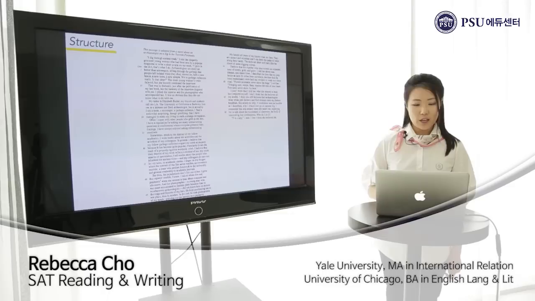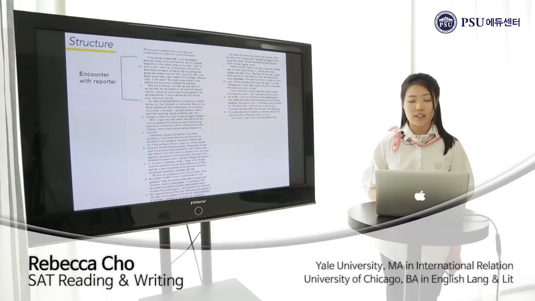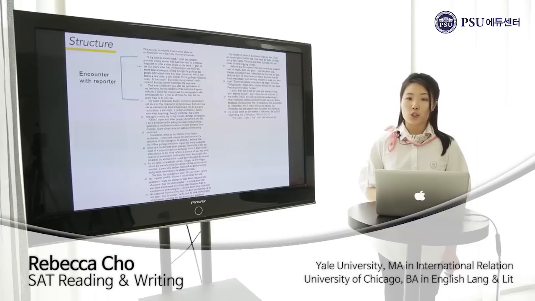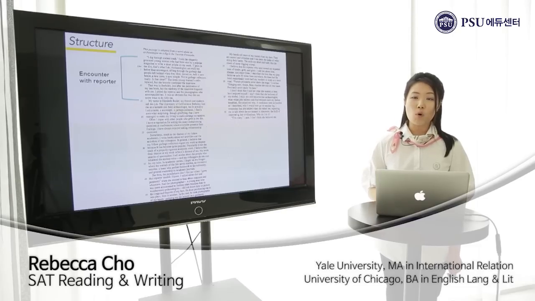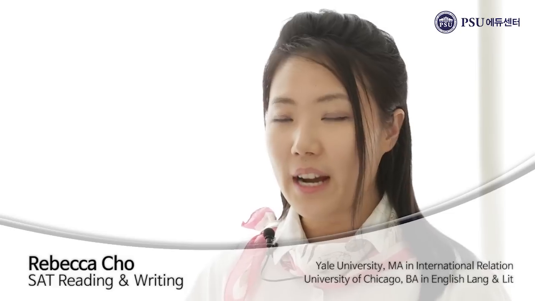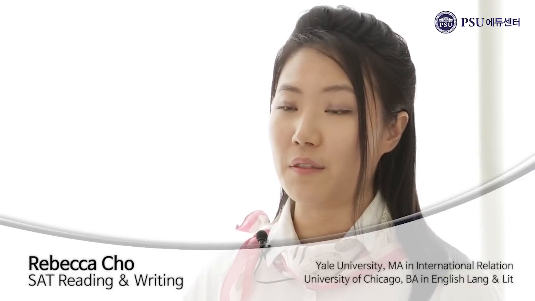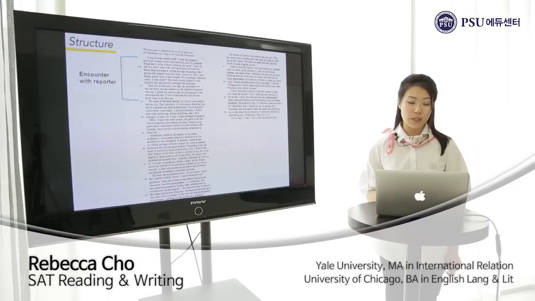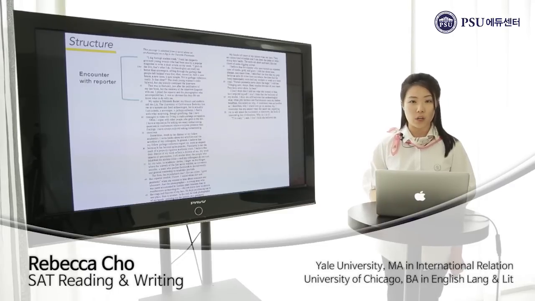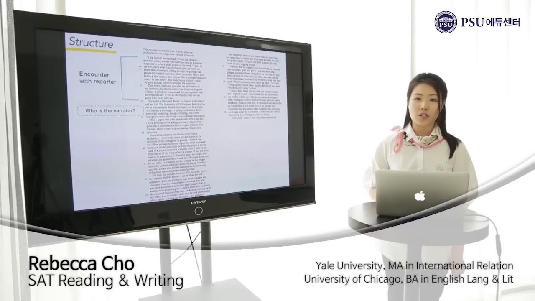So I will take you through the structure of this passage. In the first section, the archaeologist is speaking with the reporter, the elegant lady, and she's describing her encounter with the reporter. But this is more aptly a way in which the narrator is contrasting what the reporter thinks about the field of archaeology versus what the narrator has experienced, her personal experience in the field. And so we can divide this largely up into the first part, which is the encounter with the reporter, and the next part, where she's describing herself.